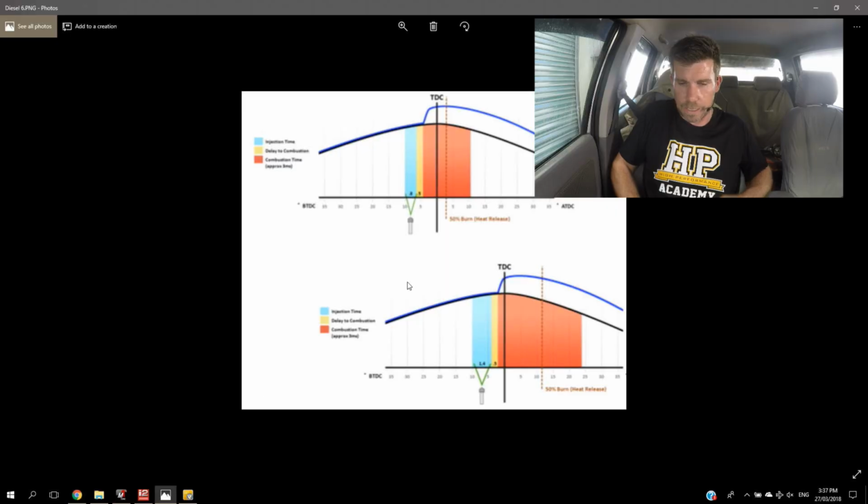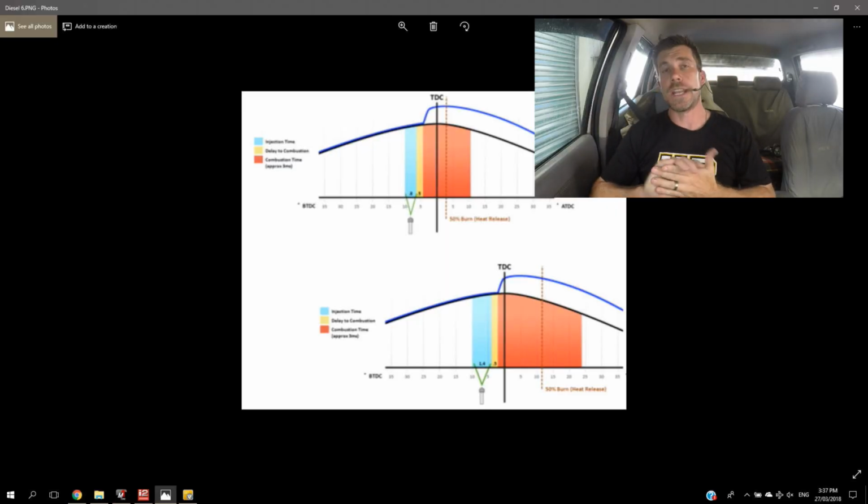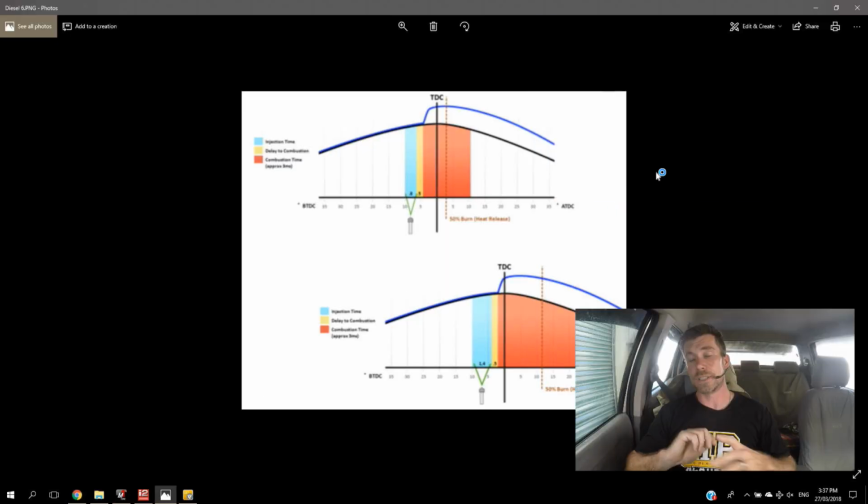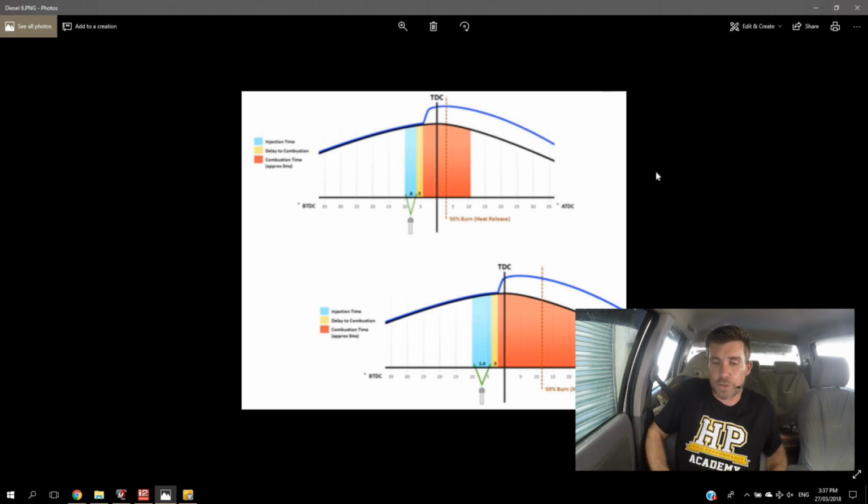So what I want to do here, let's just jump across to my laptop here, and I've got a demonstration of what we've just looked at with our fuel mass. I should have actually shown you this previously. So this is two points. I do apologize that the text here is probably a little bit difficult to read, a little bit fuzzy, but that's okay. I'm going to explain what's happening here, and I do also thank the guys at MoTeC for letting us make use of this educational material.